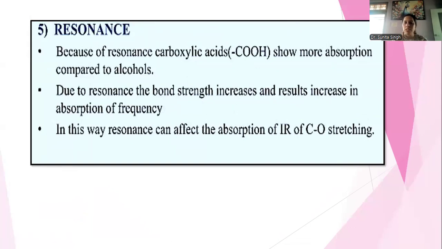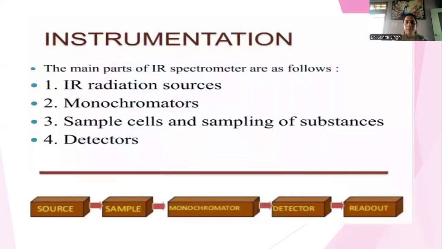Resonance also plays an important role. Carboxylic acids show more absorption compared to alcohols due to resonance; the bond strength increases and results in an increase in the absorption frequency. In the same way, it can affect the absorption of CO stretching. So resonance also plays an important role in the magnitude of the vibrational frequency.